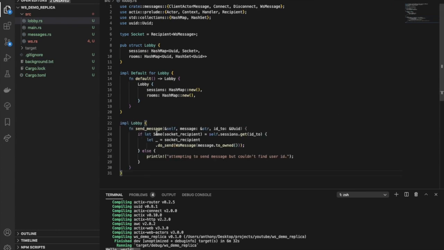And we're also going to implement a little helper function that I'm also going to copy paste. What happens here is we're taking a socket recipient. So this is just a helper method that takes our socket recipient and we just send it that WebSocket message. So instead of having to write all this code every single time we want to send our socket some message, instead we just pass the message, the ID, and we send that message on its own.